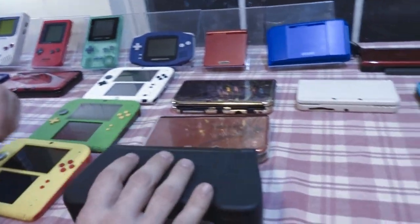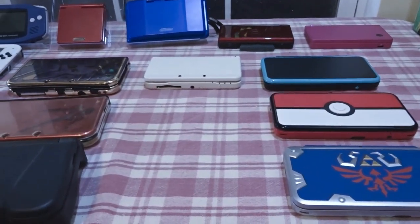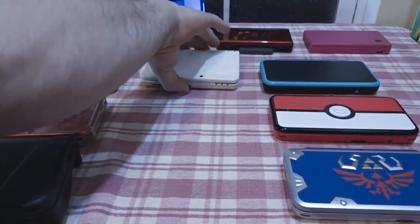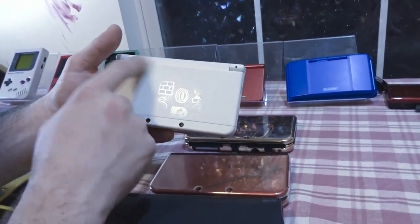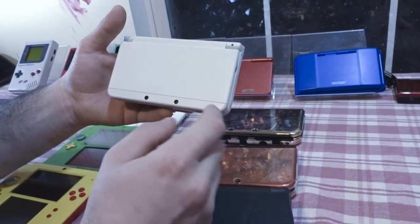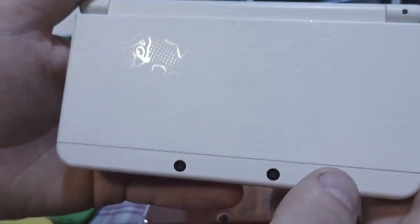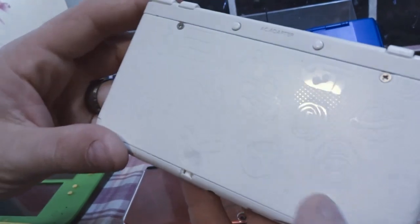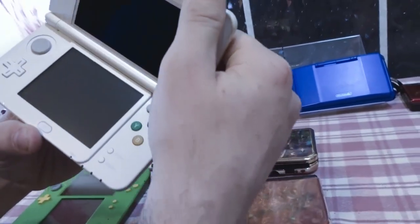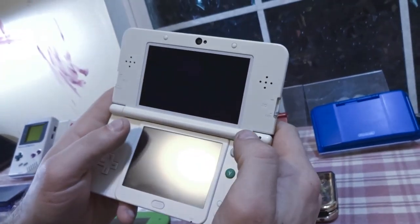Moving on to the next handheld that came out in America, and it only came out in special editions here, was the New 3DS. So this one was a Black Friday Super Mario one. They came in white and black. It's kind of hard to tell on camera, but you can see there's different Mario designs here, and the same thing on the back.